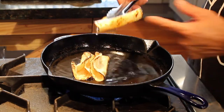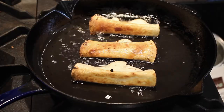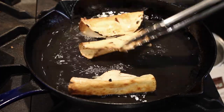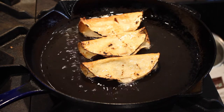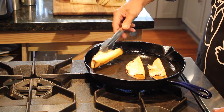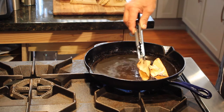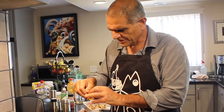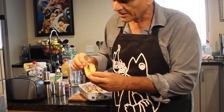See that nice tan color? That's telling me they're done. Now I'm going to lay them on their side. If you overcook these and crack them open and they crack on you, just throw them away and try it again. All you do is look for color. Once you learn how to do this you'll never have to go to the store and buy crispy tacos ever again. All you have to do now is take the toothpick out, crack this open — and if the bottom cracks just do it again, it's no big deal.